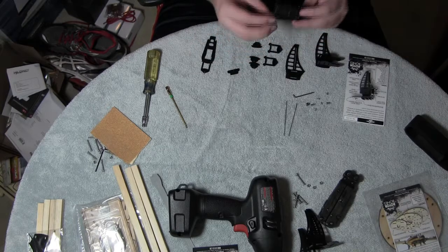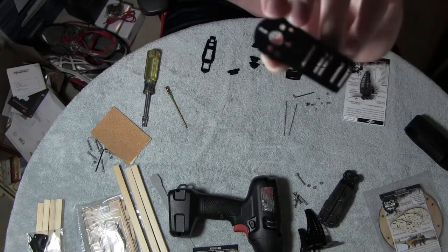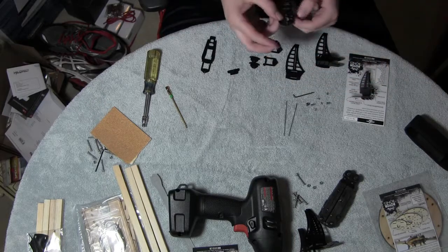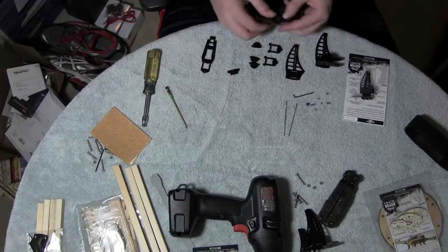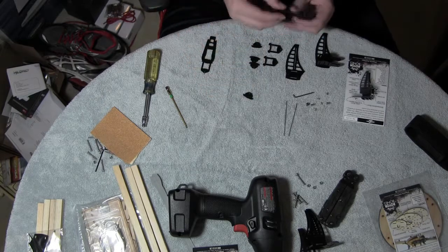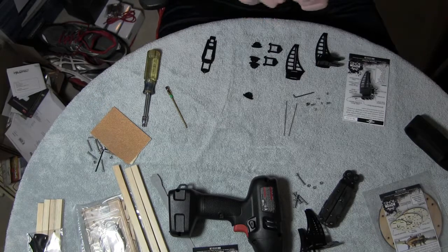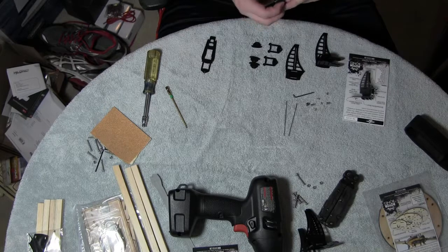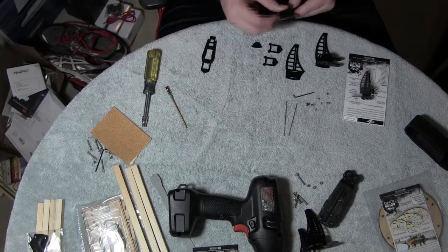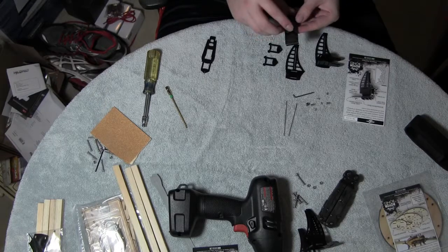So start, you can choose whatever side you want to be the top. There's just a little scuff up here by my thumb, so I'm just going to make this the bottom so it stays really nice up top. I could just paint over that, but I don't want to, so I won't. And keep everything facing the same way so as not to confuse myself. Down here is just going to be one of the guides, I guess. Press that into place, get a really nice positive click, which is really nice. And I guess just slide all of these in. They're all the same, no need to worry about getting these mixed up. That's how that's going to work.